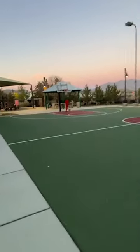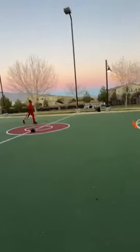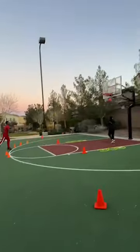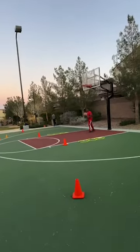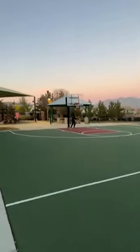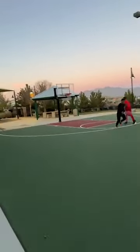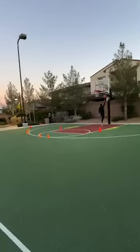Nice. Push yourself. Breathe with it. Breathe with it. It's work to get better. Make it look easy. Vertical, then punch. Vertical, then punch.